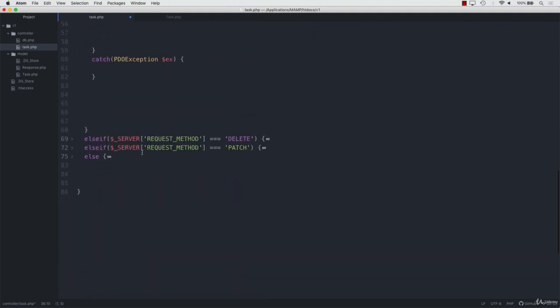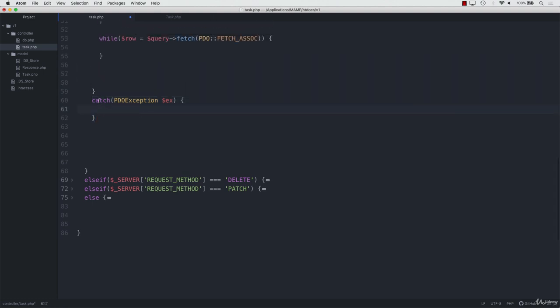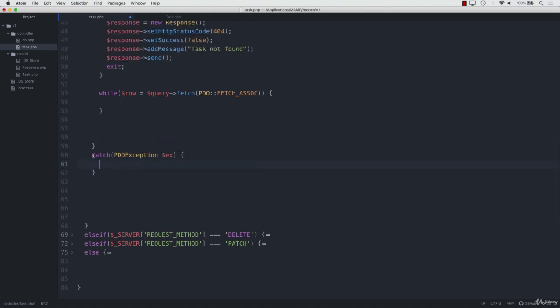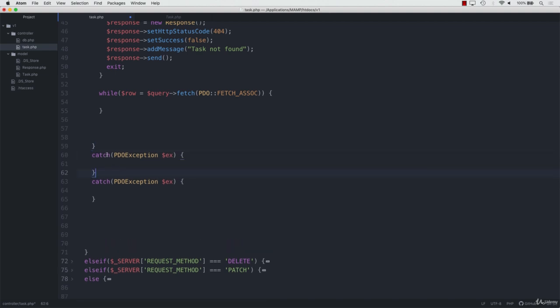Now at the moment, we're just catching database errors. But if you remember from a previous video, we can catch specific exception types. So we want to potentially catch a task exception, just like we did in our testing. Now, if you remember what I said, we can catch multiple ones by just listing them one after each other. So we'll call this task exception.